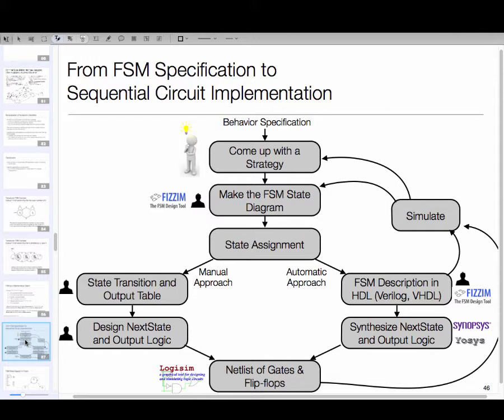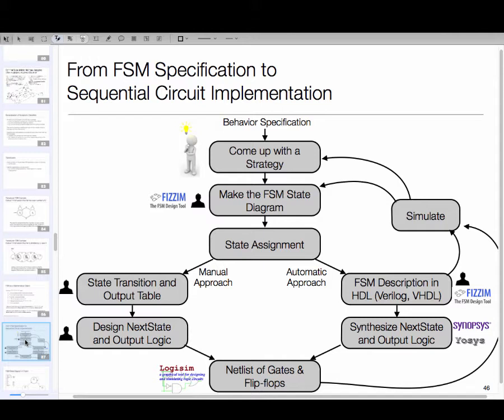So the overall flow then looks like you're usually given some specification for the problem, and in the PSET as well as the design assignment, you have plenty of examples of that. And the first thing is to come up with the strategy, like any system design, software or hardware, and that's obviously purely a manual process. Then you make the state diagram usually corresponding to it. So instead of diving straight to hardware, you first think of it at a higher level. So you make a state diagram, and this FSM tool that we have been talking about assists in that process. Then you assign actual bit values to those states.